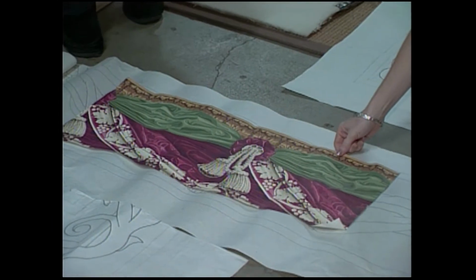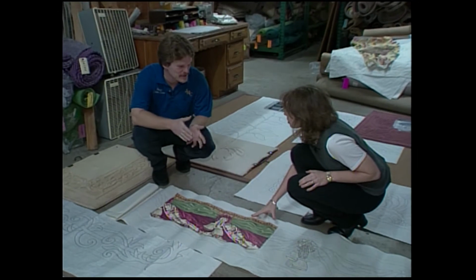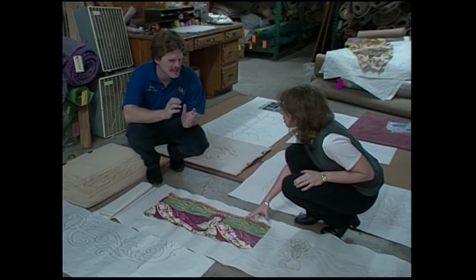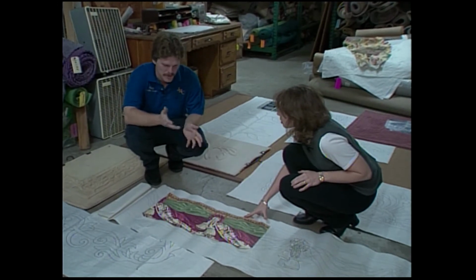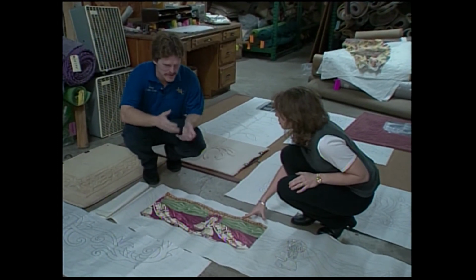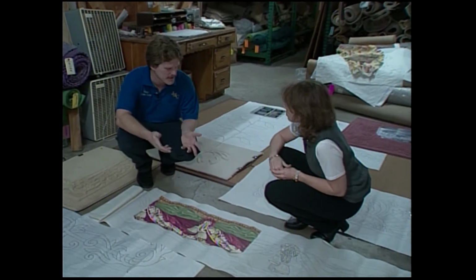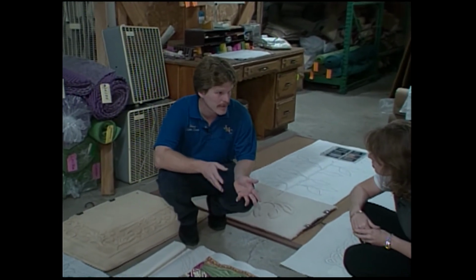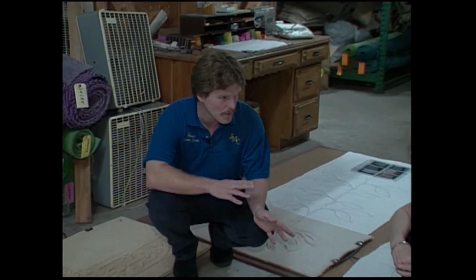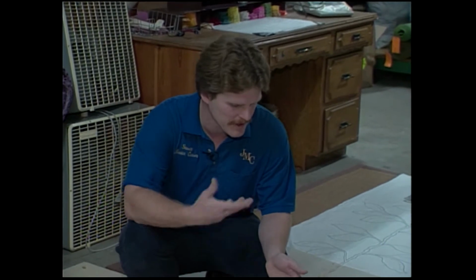Well, Stephen, this is wallpaper. Is this where you get some of your ideas, from stuff like this? Basically, I do this for a living, which is the most important thing is to have a source of income in this. And so what happens is interior decorators or just any everyday folk will want to commission me as an artist to specifically work in their home and provide a service. So one of the things that we do in order to do this is we will tie a rug or a carpeting into the decor that's in the house. Wallpaper is a real good source of ideas. China plates, fabric, anything of that nature can give us a source of material.